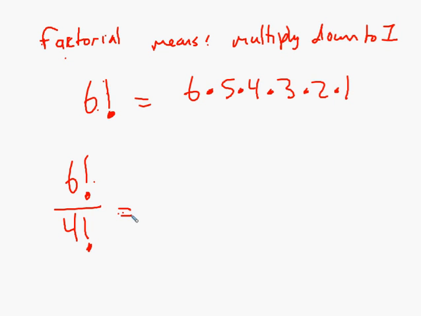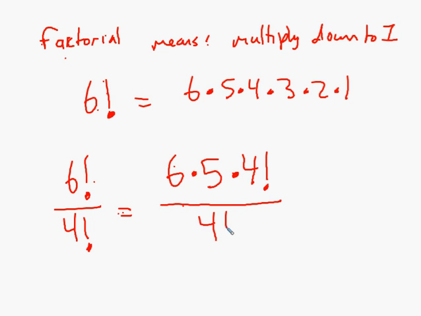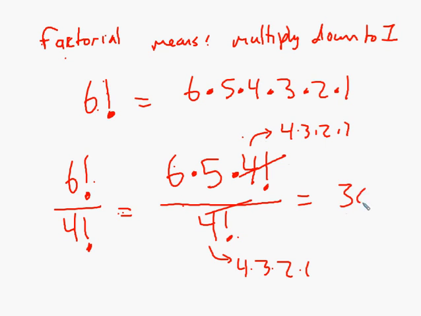what I would do is I would write 6 times 5, but then right here I'd stop at 4 and I'd say, well, the rest is 4 factorial. And then at the bottom I have 4 factorial, because what does this 4 factorial mean? 4 times 3 times 2 times 1. And this one would mean 4 times 3 times 2 times 1. So what would I do? Well, I could just cancel those and I get 30. So there's no reason to jump to a calculator and start putting that in. We might introduce rounding errors if we had a lot of additional questions.